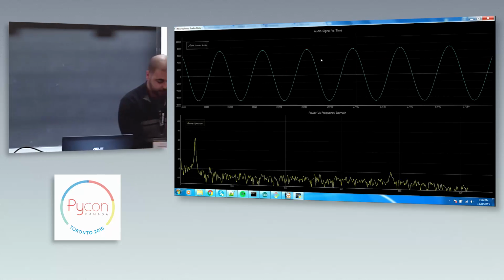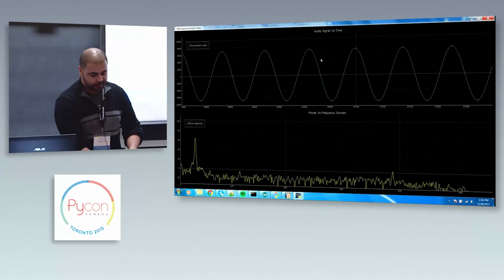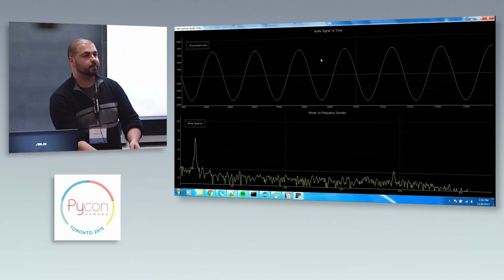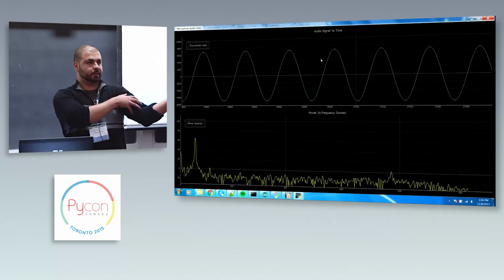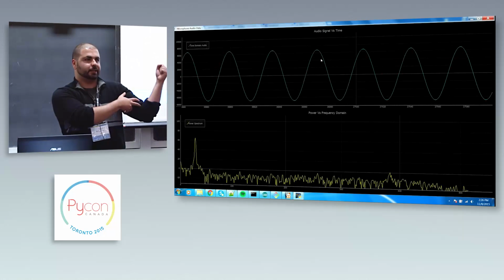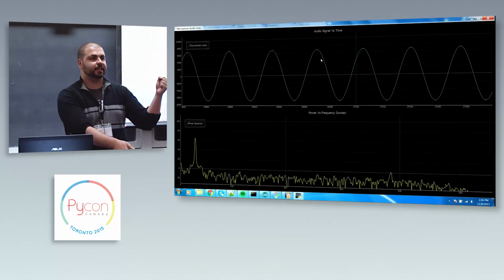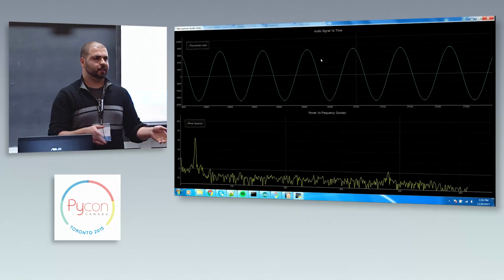So again, the original intent was to actually do some biological signals. So I actually have an EMG amplifier, that's an electromyogram. You use it to amplify muscular signals. If you put two electrodes across your bicep and you flex, you'll get a voltage differential across the two with a reference to your elbow, and you can actually detect that signal. And you could do all kinds of things with it, like robotics or whatever.